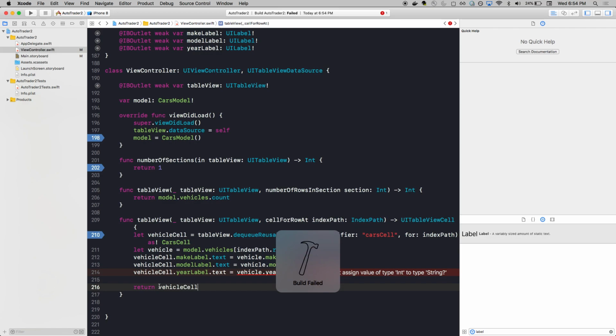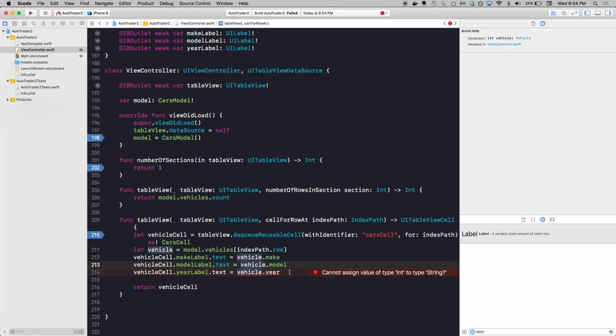And so, did I do something wrong? Oh. So the text is a type string, and I can't assign an integer to it. So I'm just going to create a new string this way. The other thing you could also do instead of doing this is you can create a new string by just using the brackets, and then when you want to enter a parameter, it's kind of like this notation, and then you can just type in vehicle.year.